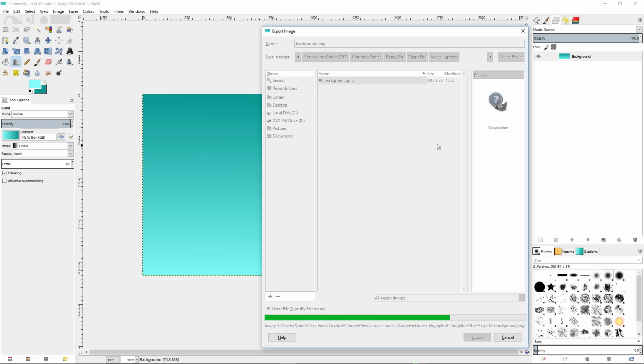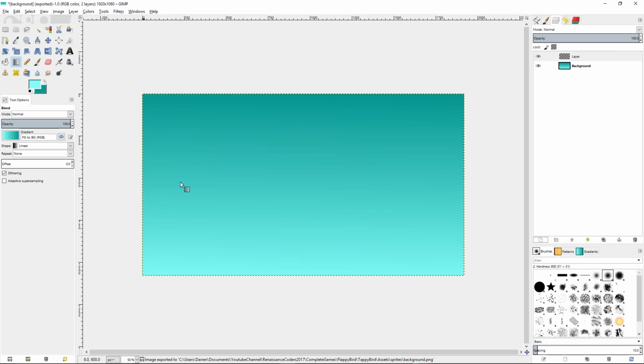After the background, we will work on the clouds and the stars. Those will both be pretty easy. I'm going to create those on a separate layer so that I can export those independently of the background. So the stars and the clouds are going to be parallaxed. That's why I want them to be separate images.